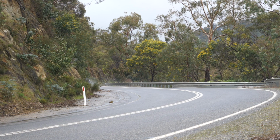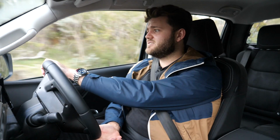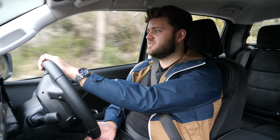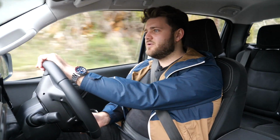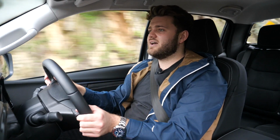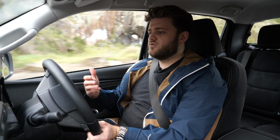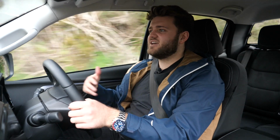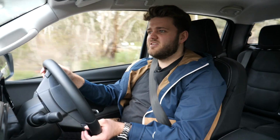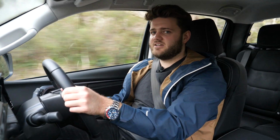So it's a fairly conventional ute setup. Ladder frame chassis, double wishbone suspension up front, and a live axle with leaf springs in the back. Now, up front, they have changed the upper A-arm position so that it's mounted a bit higher, and as a result, it helps this thing feel really nice and stable through the corners. It never seems to wobble around too much or anything like that. It just has fantastic body control, and other than a hint of top heaviness, I guess, which is kind of inherent from a tall vehicle like this, it's really nice.